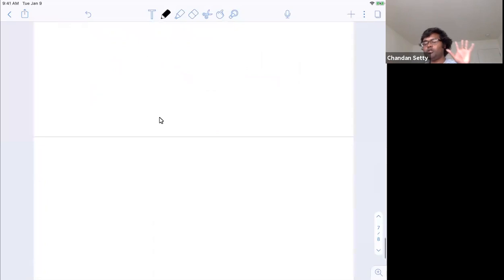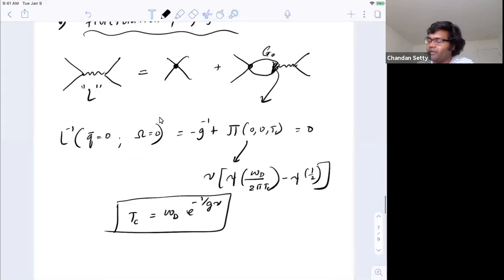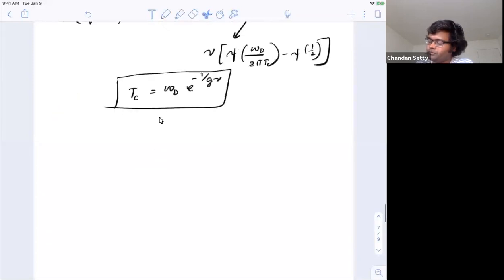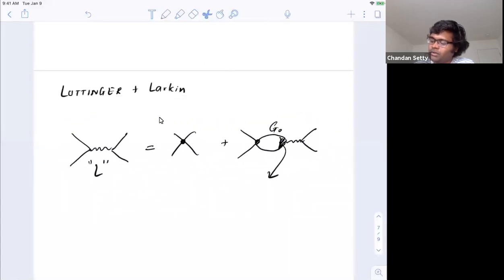Okay, so what I'll do now: I told you about the SYK model, I told you about the Luttinger surfaces, I told you about fluctuations. What I'll do now is simply combine the two. How do I do that? Very simple. I'll do something very naive, but I'll justify later why this holds. The naivest thing I can do is simply replace this G0 with the YRZ Green's function. Okay, so this is the crucial step. If you guys have an objection to this, we can talk about it right now.